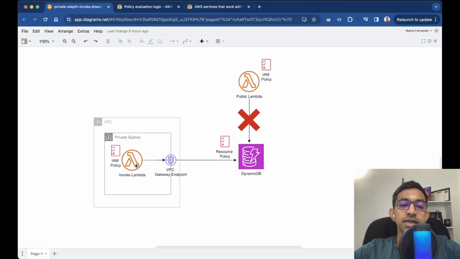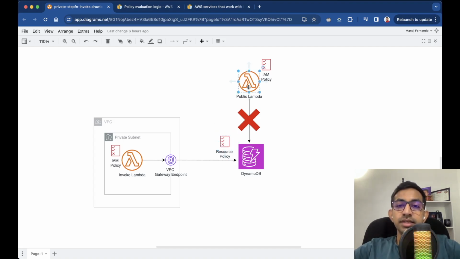So in this case, if you are making a DynamoDB call through the VPC gateway endpoint, let's say a GetItem or Query, PutItem, BatchGet, or whatever actions are defined in that list, we don't deny those requests at the resource policy level. We will deny it, however, if the request is made from outside that VPC endpoint, such as from a different Lambda function that is outside the VPC and trying to access it, then that request will be denied, because it doesn't include the VPC endpoint ID. So that's the first part.